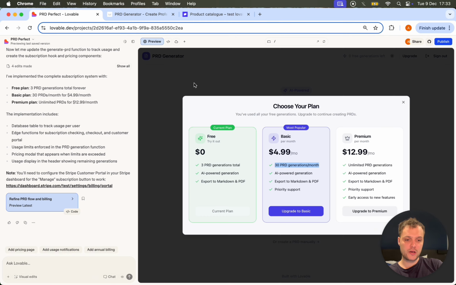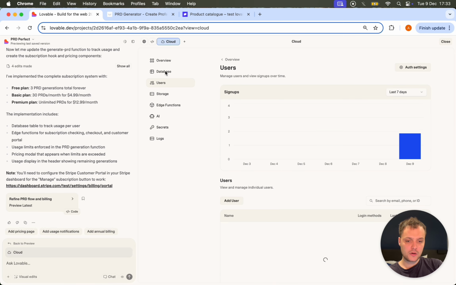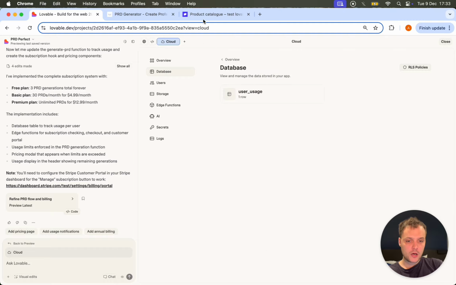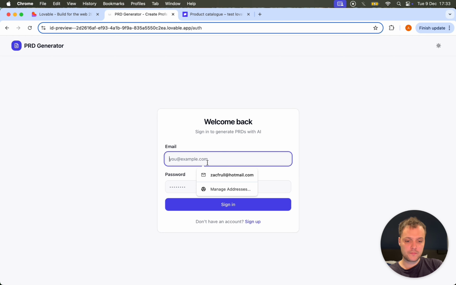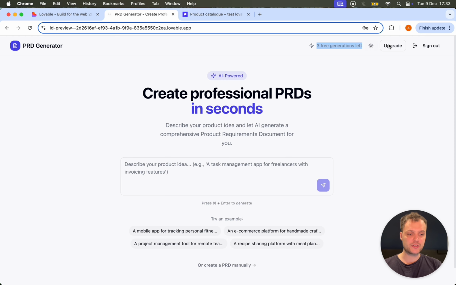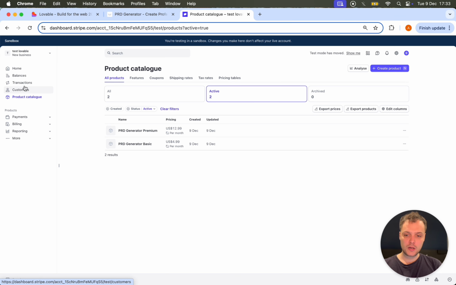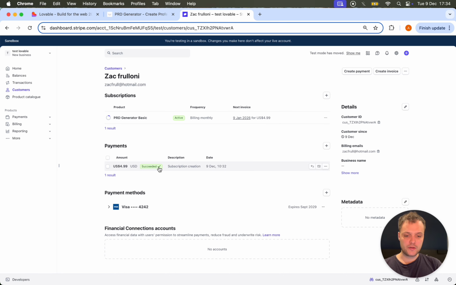So let's check if the subscription has been activated for our user. Let's go to database and users. We only have one user and it looks like it's not updated, or I could be wrong. Ideally, it should say the plan here, the Stripe plan, so we can add that in right now. However, let's see in the actual app itself, let's log back in. And it still says 3 free generations left, and it's not upgraded the account. So let's see here, oh yes, it's added that user in, and they're on the correct subscription.